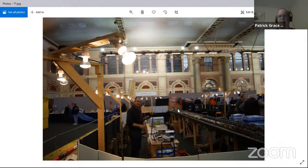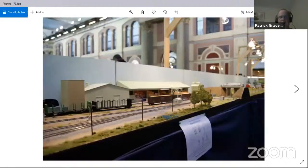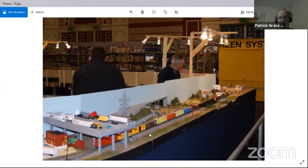And this lovely lady came round and looked down and suddenly said, "Oh, that's the same layout." So, yeah, very much a fairly modern image. Here we are running through a section called Peach Meadows. The layouts tend to get named after people. This is another set of modules. I forget which one this one is actually. And then here, as you can see, this is one of the junctions into the staging yard. There's a single way in. There's a track that comes out here that can act as a connector to a Fremo module, and you can also connect that way to a Fremo module.